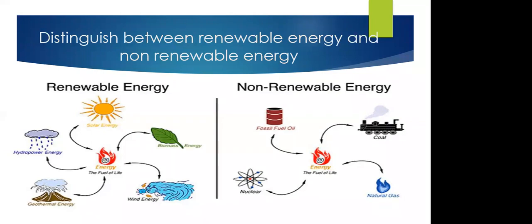Next is wind energy. What is wind energy? Wind energy is the use of wind to provide mechanical power through wind turbines to turn electric generators and to do other work like milling or pumping. Wind power is a sustainable and renewable energy and has a much smaller impact on the environment compared to burning fossil fuels. That is called wind energy and wind power.